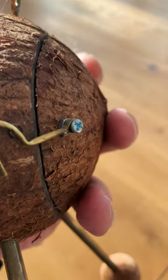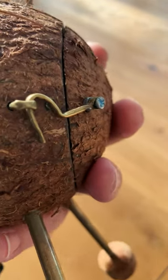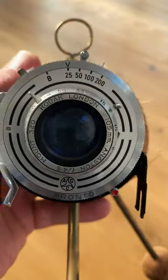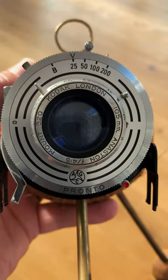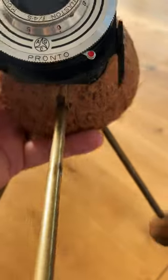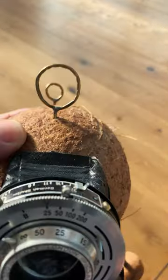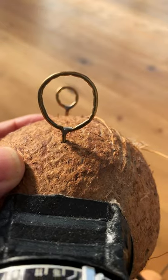I started by cutting off the back and hollowing it out. I put a little hinge and a clasp on there to open and close it, and then I attached to the front this lens and shutter mechanism from an old Kodak folding camera. I put on these three legs so it can stand up on most surfaces, and added these little retro looking sights to the top.